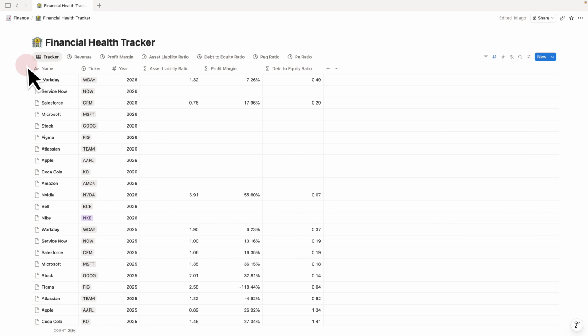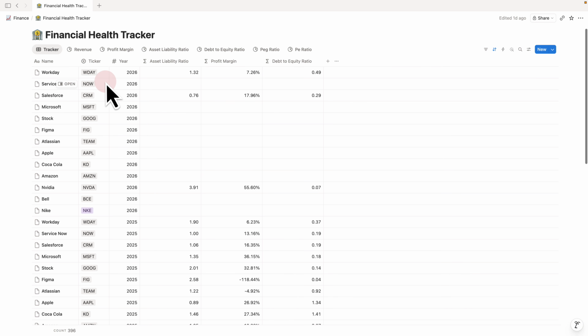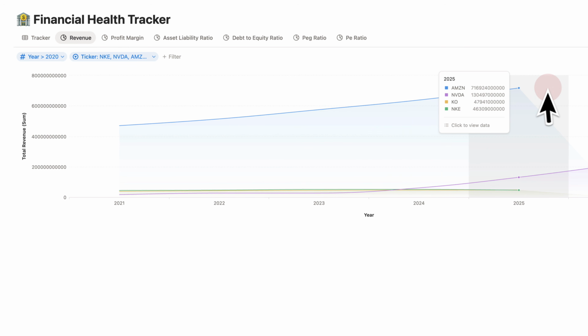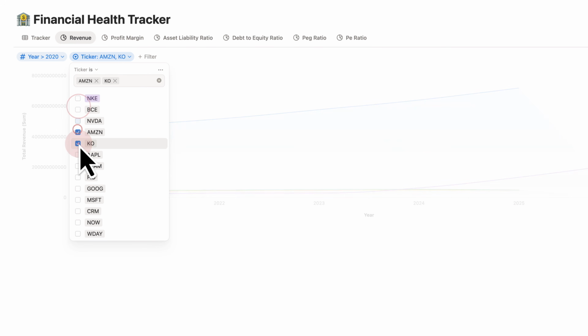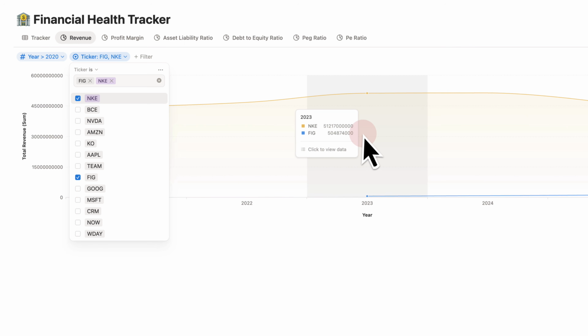To take this one step further, now we would import this CSV in Notion. Here we see we are doing everything exactly the same for all different companies using the same tool. And once they're all merged and aggregated in one CSV in Notion, we can take a look at the revenue. In this example, we're comparing the revenue of Amazon, Nike, Coca-Cola, and NVIDIA. And we're creating charts all in Notion using the CSV that we sanitized. For example, if we want to take a look at Figma's revenue in Notion, we would filter by that. And we go ahead and select Figma and Nike, and we can compare their revenues by simply selecting them.